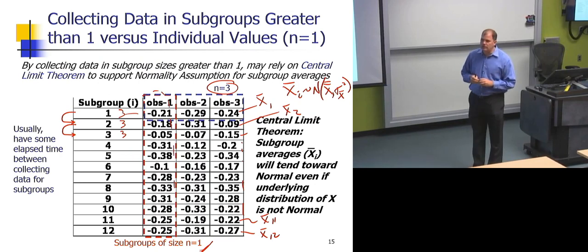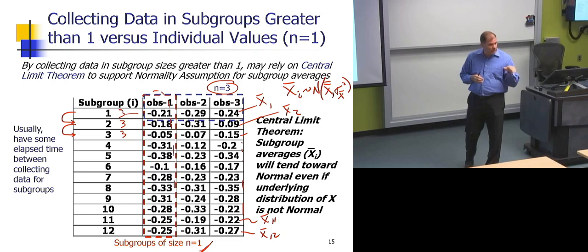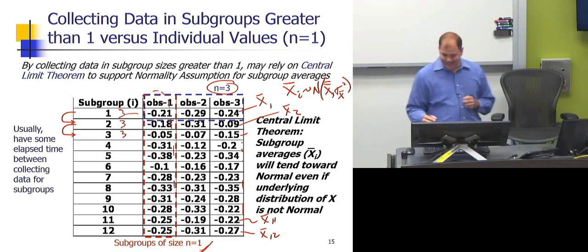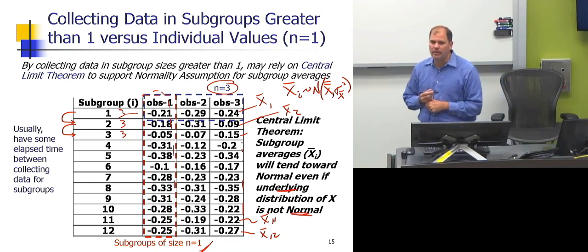In fact, you probably learned sigma x bar is the same as, what's the name for that? What do we call that? And remember what sigma x bar is known as in statistics? Don't like when I pull up your stat class? Did you ever hear the term standard error of the mean? Sigma x bar is the standard error of the mean. X bar sub i is going to be normally distributed with x double bar and sigma, even if the underlying distribution is not normal. This becomes powerful.